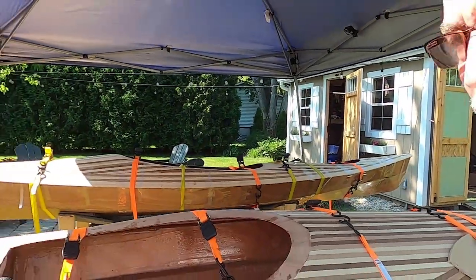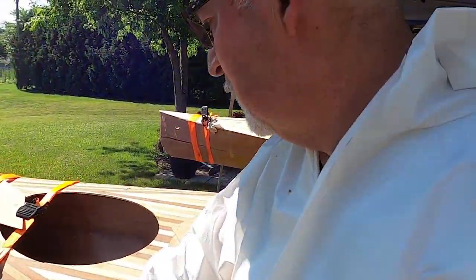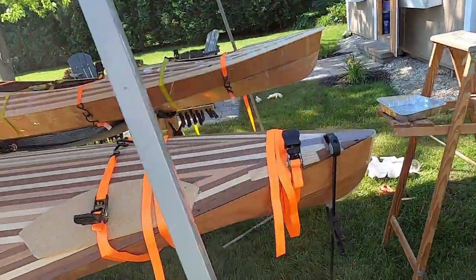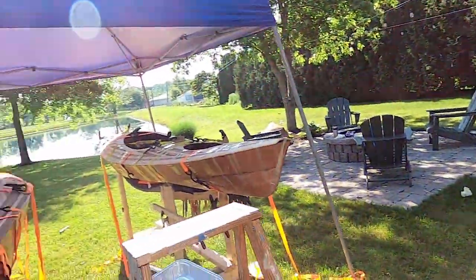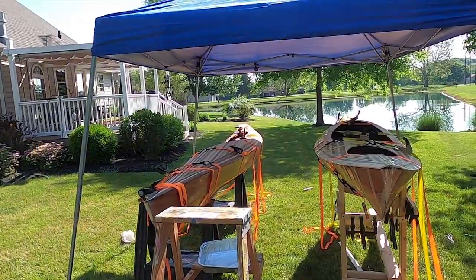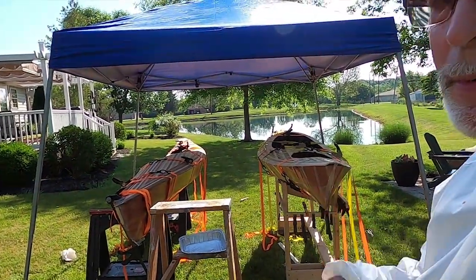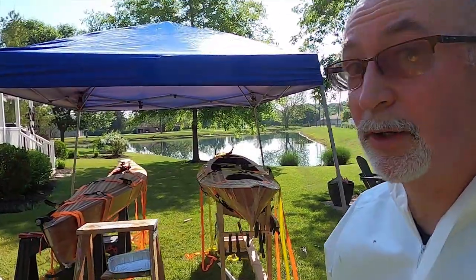We'll unstrap everything here. We'll give it a few hours, unstrap it all, and check the handiwork. But I'm going to get out of these clothes, and we're going to let all of this stuff dry so that we can pick it up without getting too much of a mess all over the place. I do think I'm going to sit down and have some coffee since I haven't had any this morning. We'll be back in just a little bit and we'll unwrap these and take another look a little later today.